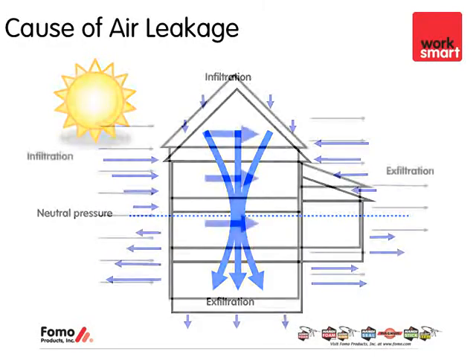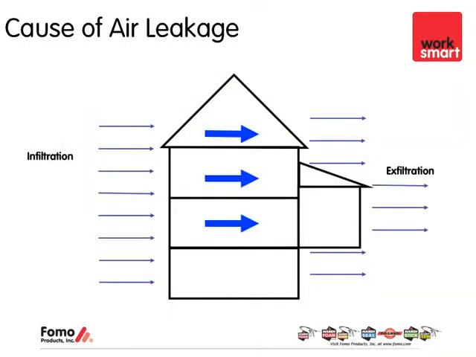Another cause of air leakage would be called the wind effect. In this case, you would actually have wind. It could be as simple as 20 miles per hour blowing against the side of the house. That wind, as it's hitting your house, is finding its way around the house. And as it's finding its way around the house, just like wind would find its way around an airplane wing, that is then pulling air out from the other side of the house. That effect is creating air leakage.